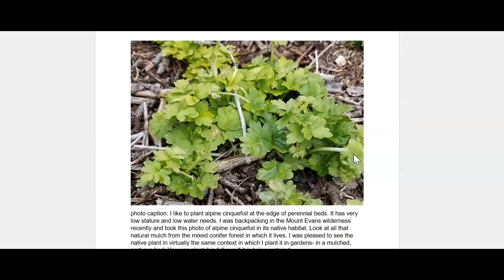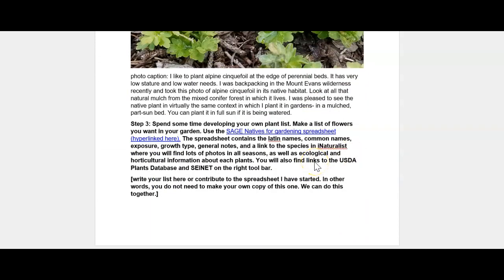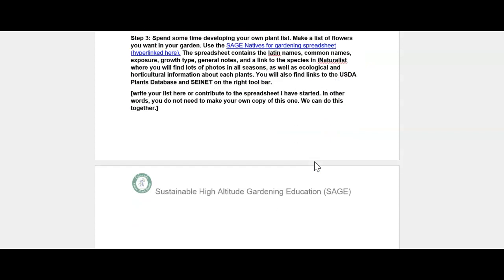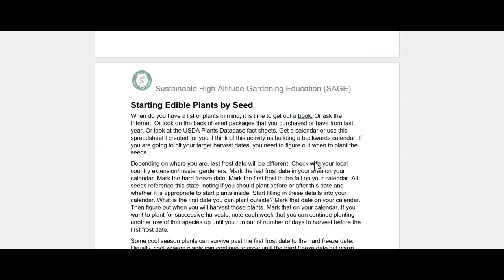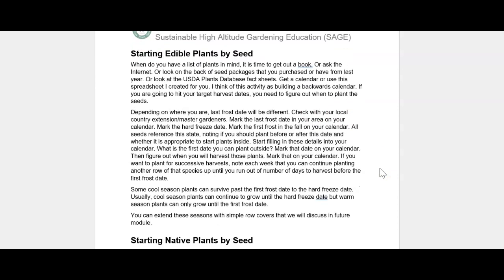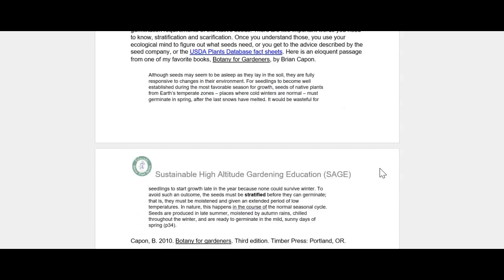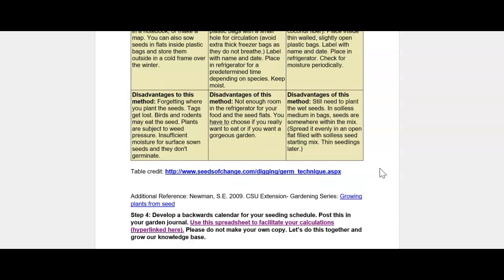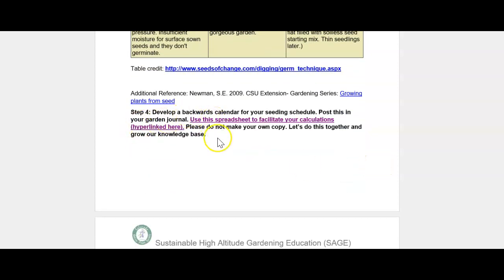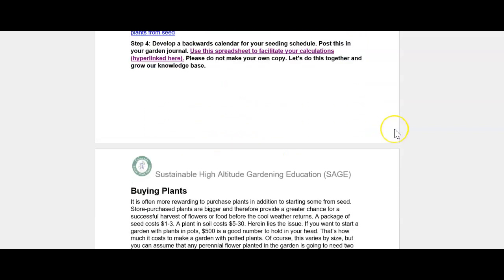And then as we move into the next component, we have our plant lists. We've started to think about what they look like. And then we want to move forward thinking about how to start these plants by seed. The seeding of edible plants and the planning of the timing of that is far more complicated than working with the natives. So you'll see I've gone here to describe this process, and also how can you start native plants by seed. And I've talked about the various conditions and germination requirements for natives, and then we will make a backwards calendar. And I'll talk about this in the next video, but essentially we'll look at when do we want the flowers and fruit, and so when do we have to take action to make that happen.